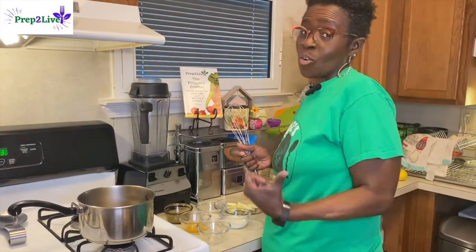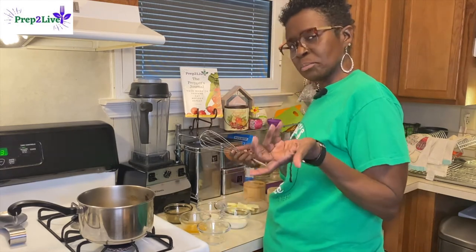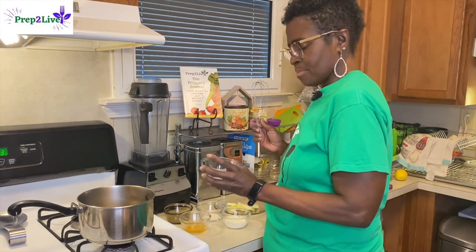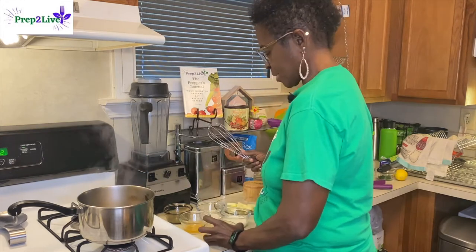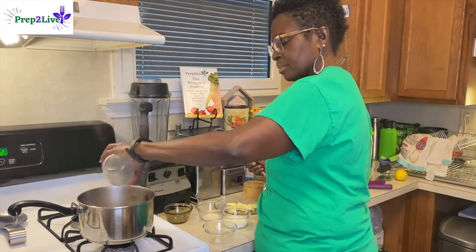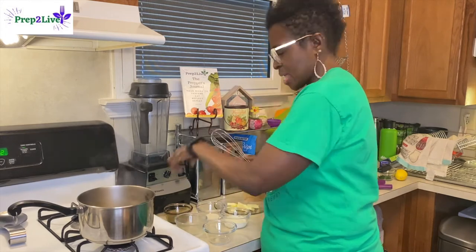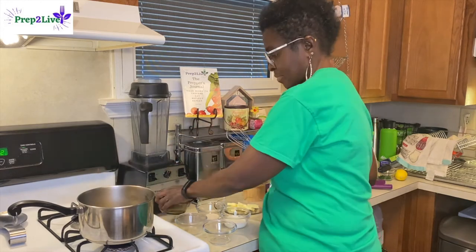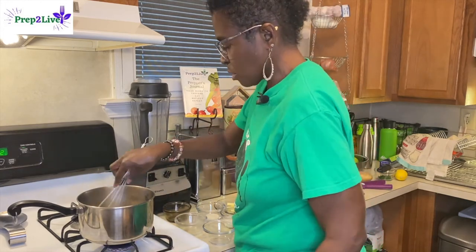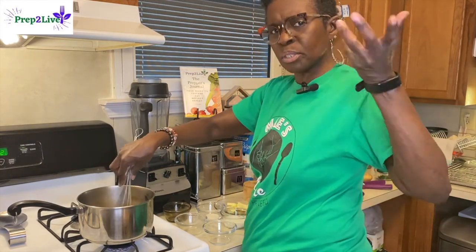Okay, so we need some sauce to go over that gorgeous asparagus. So I'm gonna make a lemony cream sauce. So we have, this is white vinegar, and we're just gonna put it in there. We have that low sodium vegetable stock, and lemon juice that I squeezed myself. I'm a squeezer. So we're really just gonna whisk this in just to kind of put it all together, right?